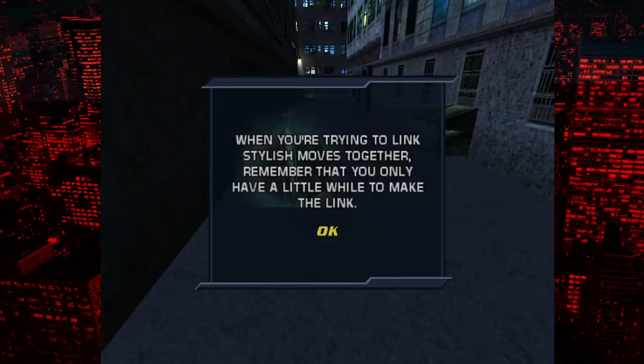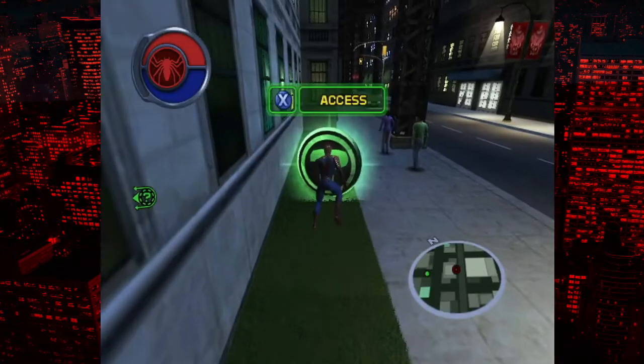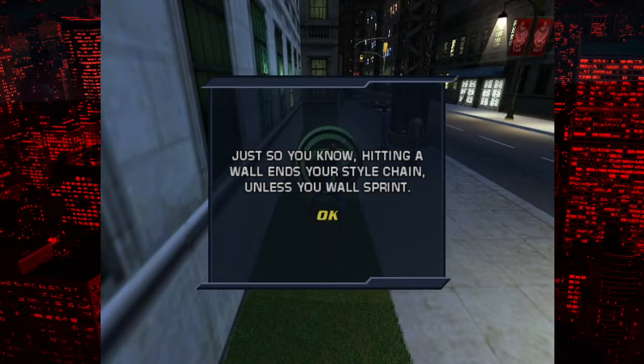When you're trying to link stylish moves together, remember that you only have a little while to make the link. If you screw around, see ya. Just so you know, hitting a wall ends your style chain, unless you wall sprint.